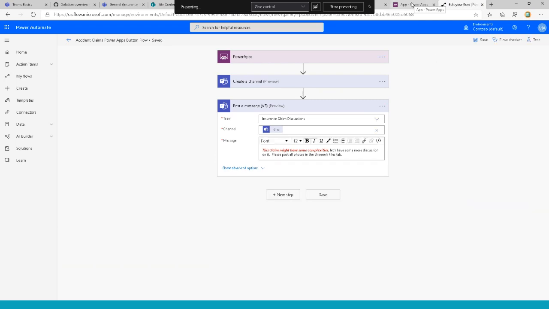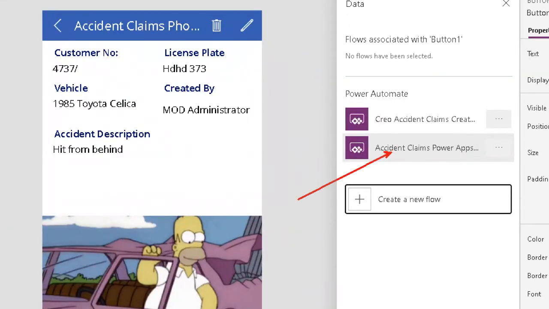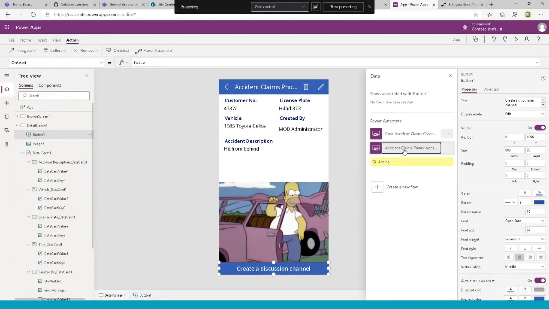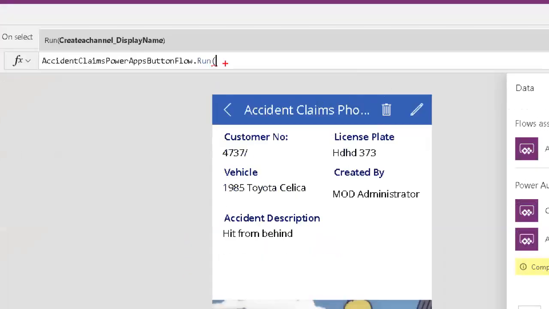So at this point, we're going to go back to our Power App. When we go back to our Power App, this is going to refresh here, and you see this flow that we just created automatically showed up here. We'll click on this flow here, and that's going to kind of be triggered. This button is going to trigger this, but you see here, it prompts asking us for some information here. So when you run this, we said we need to ask in Power Apps for some information. So we're going to add that information here.